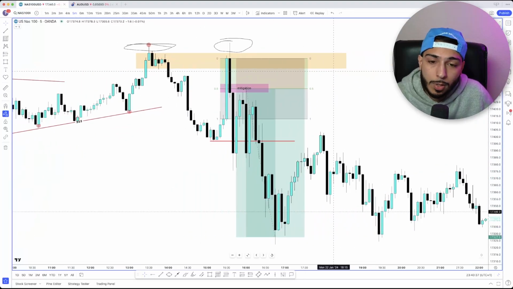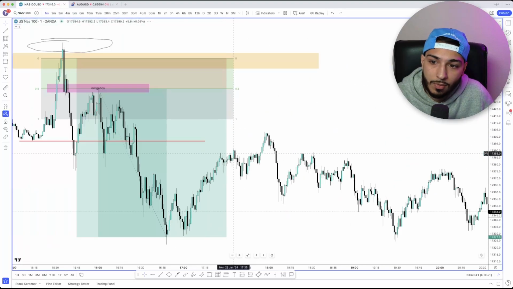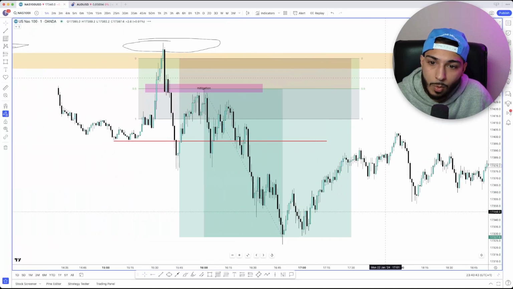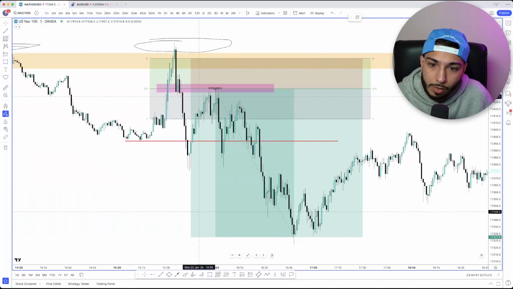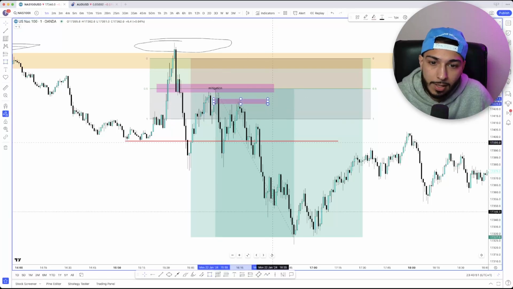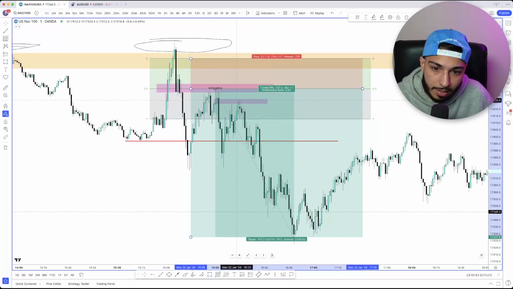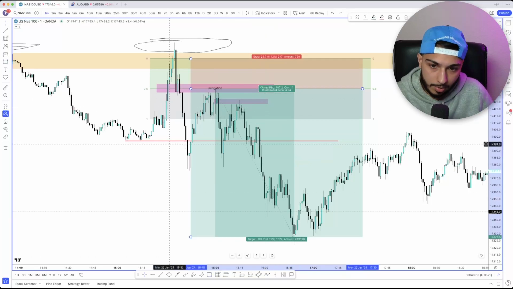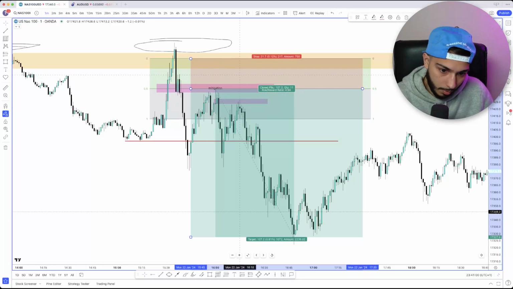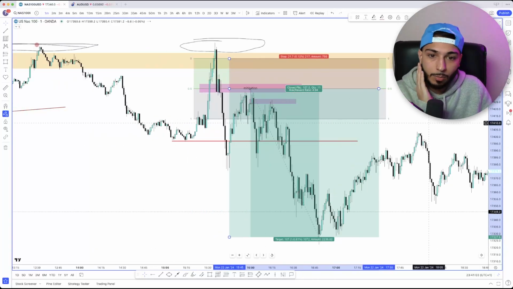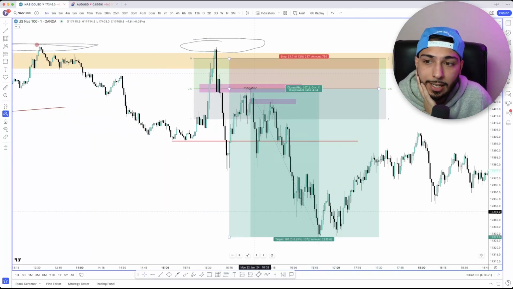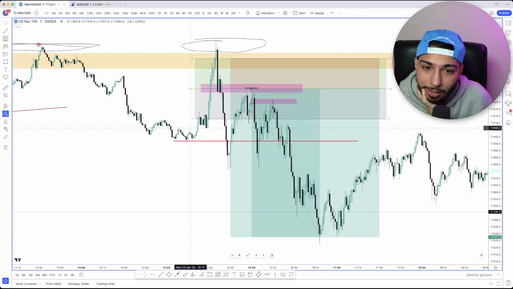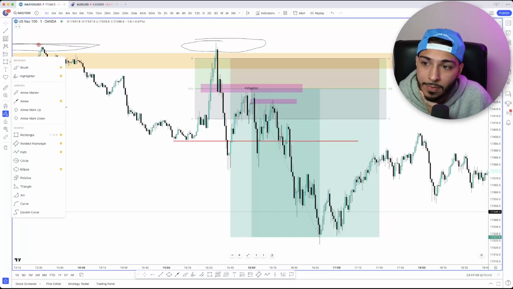Now, the beautiful thing about this is not only did we get an entry, but when we start scaling into the lower time frames, there are multiple re-entry opportunities. So there was our entry, there was a re-entry. I'm not going to sit here and tell you I took this entry and this 2 pip stop. No, I didn't. I just took the one, scaled into my position, and then we made the move.